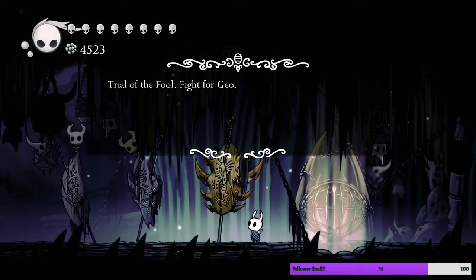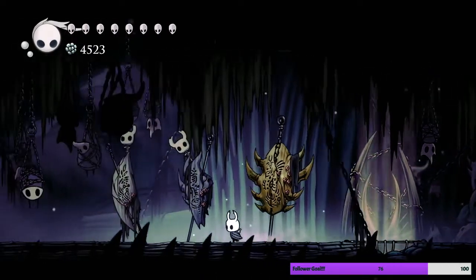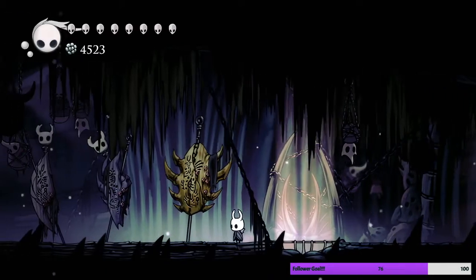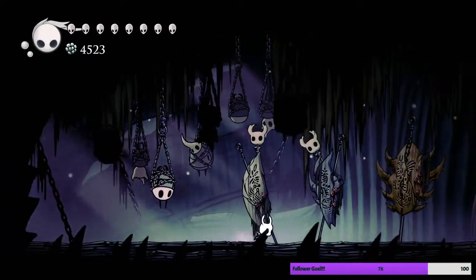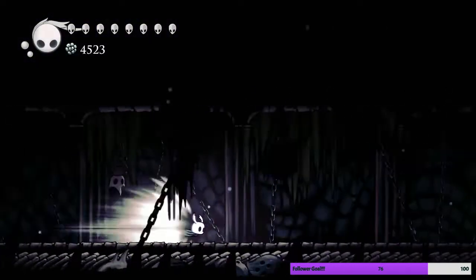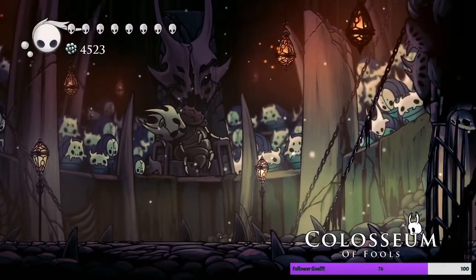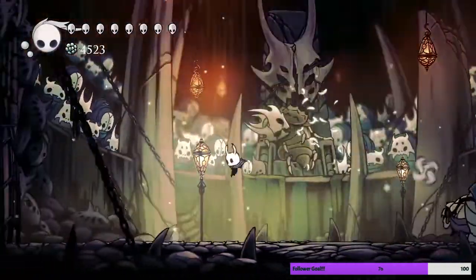And now let's head this way. We'll see if this works. I mean, this very well could just not be a great charm setup, but, well, we'll see. Now, I thought these things were other people hanging, and I'm like, oh, hey, it looks like there's people who look like us hanging. But no, that is just us. That is just straight up us. Alright, here we go. Colosseum of Fools. Oh, okay, these people. These are annoying enemies.